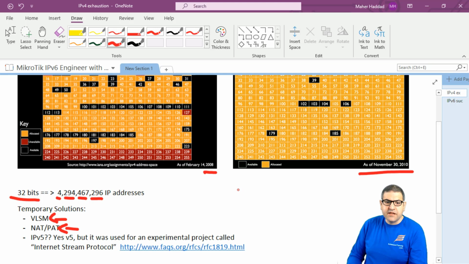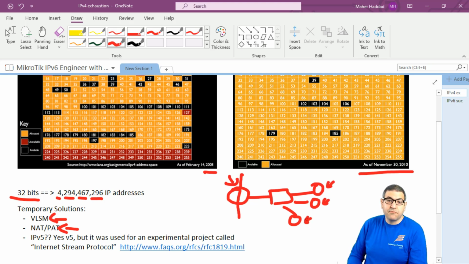That means that in case you have one router over here, and then you have a network which is here, that is the LAN. You put only one public IP address here, and then you apply the NAT or the PAT. In this case, for all those devices, you can just use private IP addresses. You don't need public IP addresses. Privates are free to use, so that's no problem. And then there will be nothing to stop them from going to the internet.